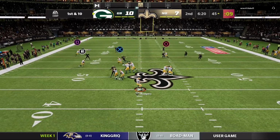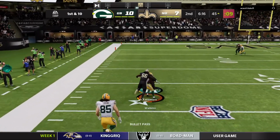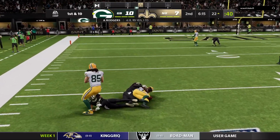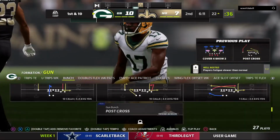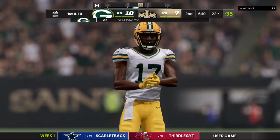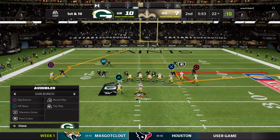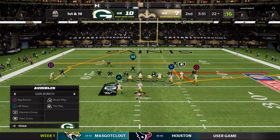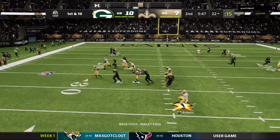Now Rodgers. Wide open is Watkins. He's got him. And he'll get this one down near the 20-yard line, just shy of the 20. And this has been a nice answer to the touchdown drive against them a few minutes ago because they've come out and reestablished the tempo. A nice throw there, and they're putting together a very strong drive as a response.